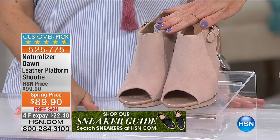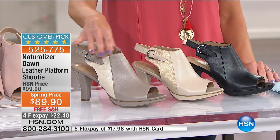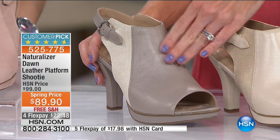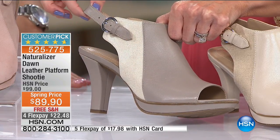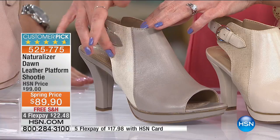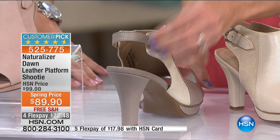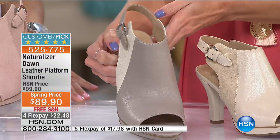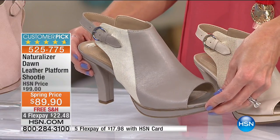Your other choices — great other neutrals and options. This one is our gray metallic: genuine leather with a gray tone and almost like a metallic linen mixed in. We love these — so unique and different. We wanted to bring, with an exclusive item here at HSN, something you really aren't going to find in the stores. Our design team brought us beautiful neutrals, with this great gray with a mix of metallic. Metallics are so popular and only getting stronger going into the next season. This is really a transitional, almost seasonless shoe you can wear year-round.